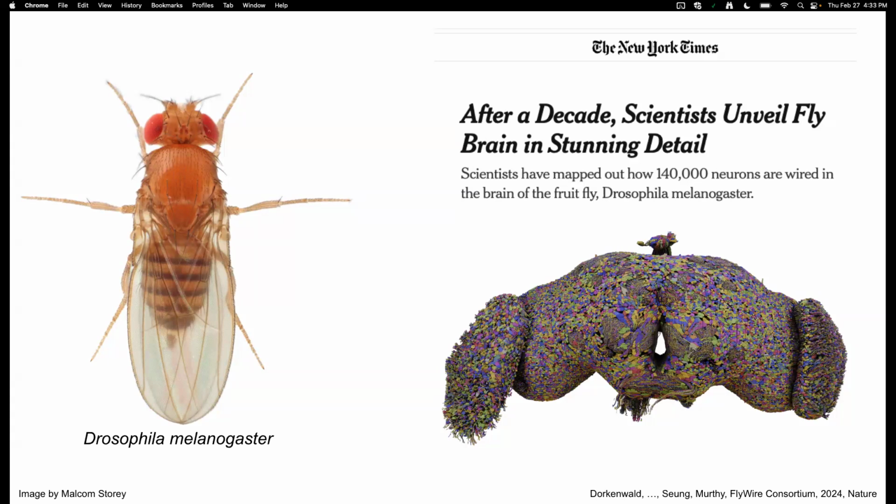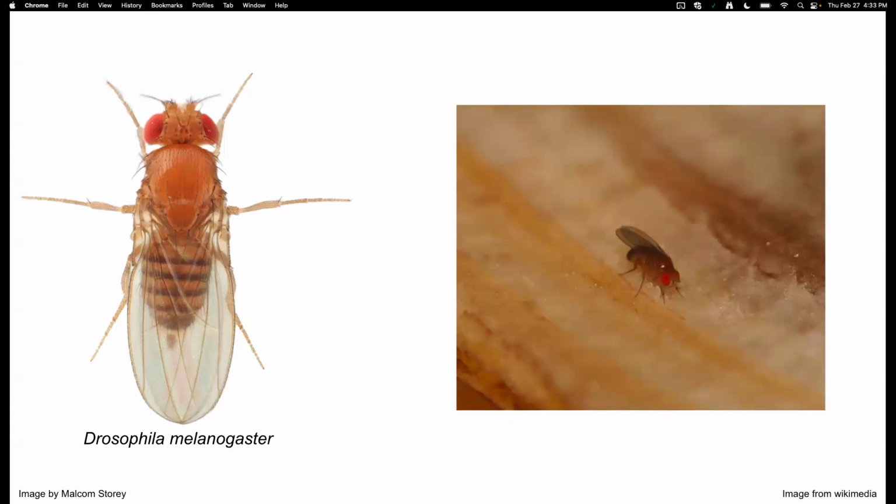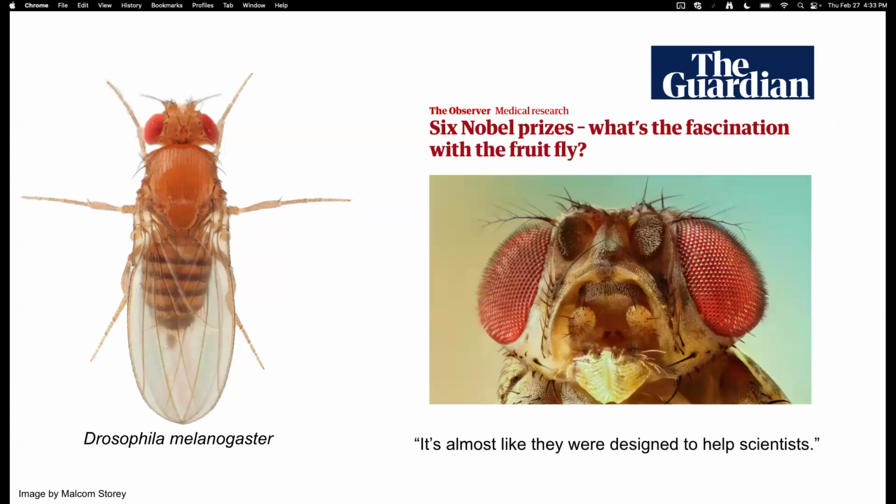And that really starts with the fruit fly itself. I assume most of you are familiar with fruit flies, especially in your kitchen. Fruit flies are also amazing model organisms for science. There are 6 Nobel Prizes that were given for research in Drosophila, including the circadian rhythm was found in Drosophila. So it's really been remarkable.